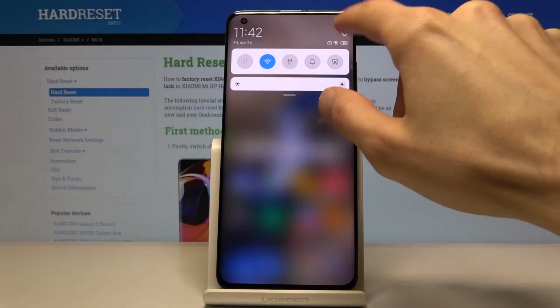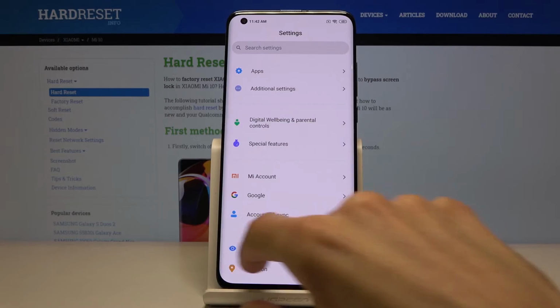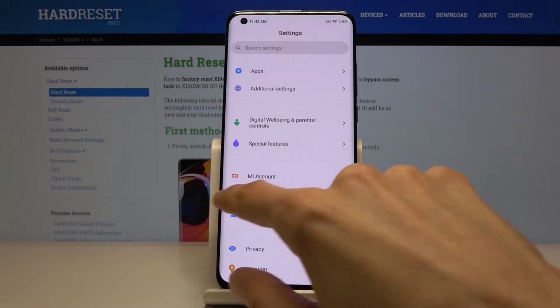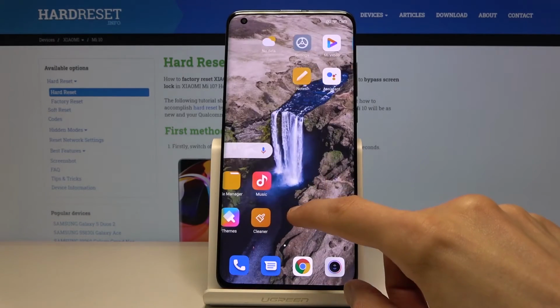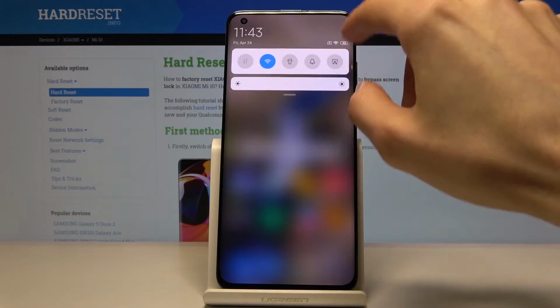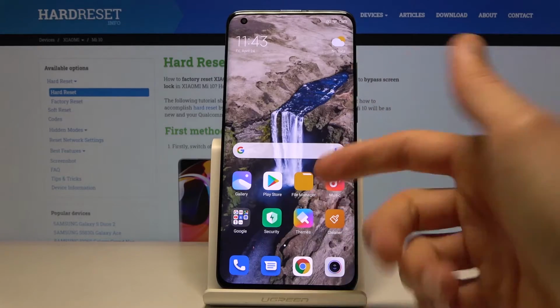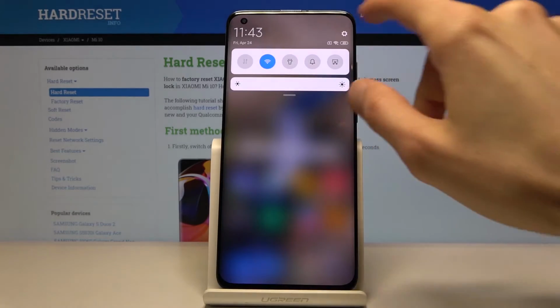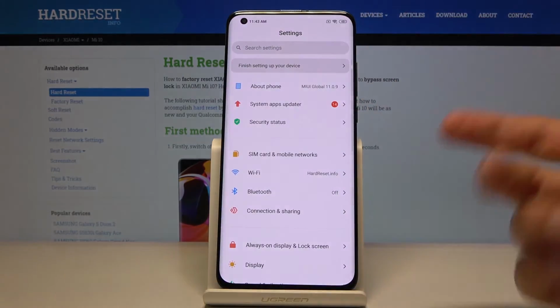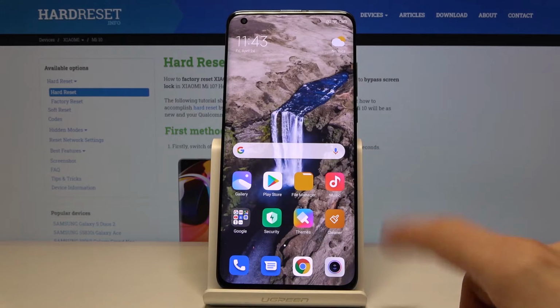So if we go back to the settings, you can use it from here, as you can see. And it works really well, and also works from the other side as long as you are actually in the app. So you can see right there, it also appears. And if you want to go home from an app, I'm gonna go to the settings. If you want to go home, you just simply swipe quickly up without holding.